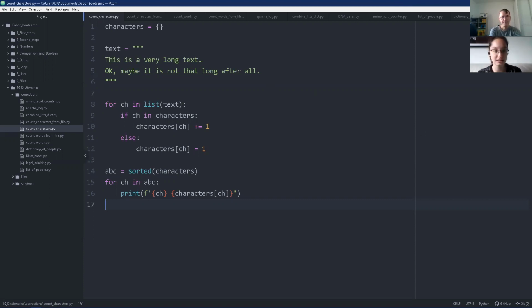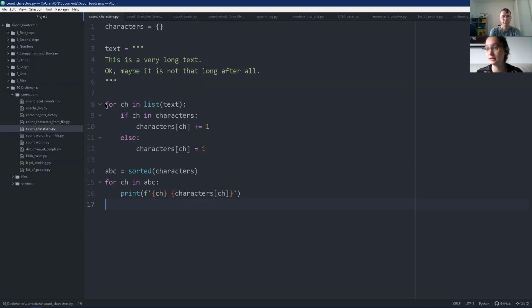So the first exercise. We actually had a lot of them, 10 or 11 exercises, I think. The first one was to count characters using dictionaries, from a text, which was just a string added in the script. So this was my solution for that. Here's the text itself. Is the font size good? It's perfect for me.